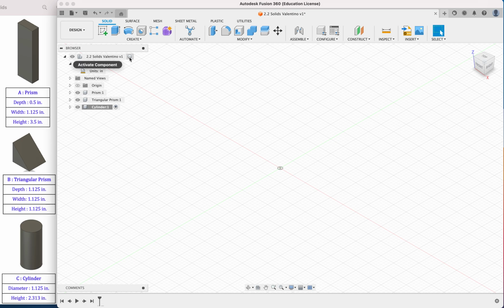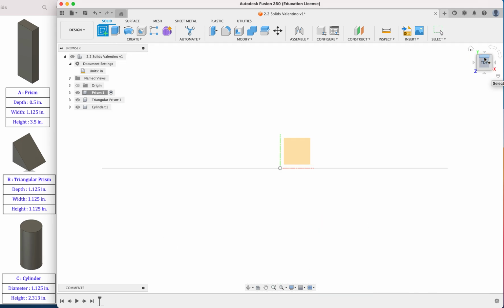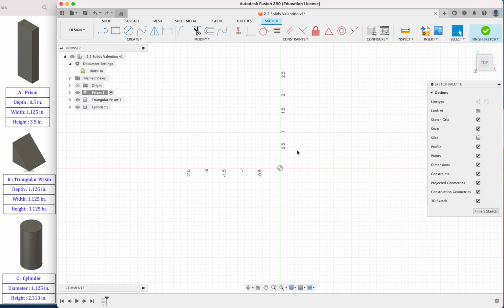Now, you can go back to your active component, but the first thing I want to make is my prism. So I'm going to highlight the little eyelet next to prism. And now everything I'm going to do now is my prism. All right, now the prism is a pretty easy one to sketch. It's similar to the cube. So the first thing we're going to do is go to the new sketch button, and we're going to sketch the top of the cube again. Building from the bottom up is fine. If you want to build the front, back, you could do that as well, but bottom up's pretty easy.